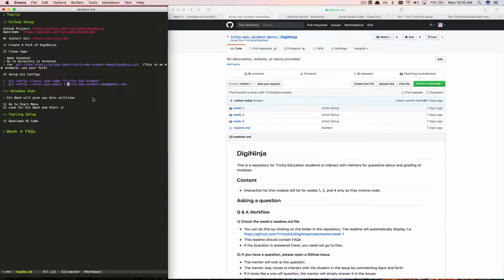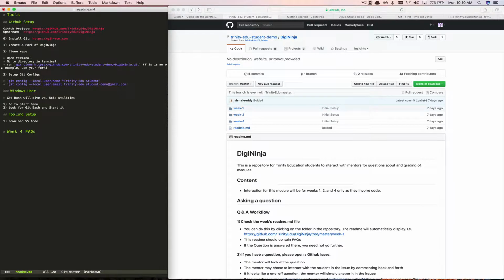So notice I have these two commands now: git config for configuration, local for only that one GitHub repository. The user.name is just a name that I'm using. It doesn't have to be your GitHub username. You can make it that way if you want to, but you can just put your first and last name, capitalize the first letters, and that's fine.